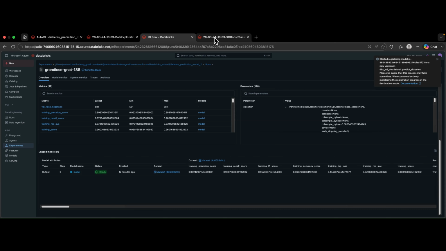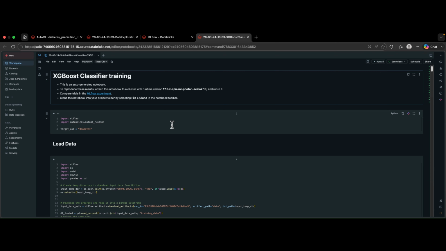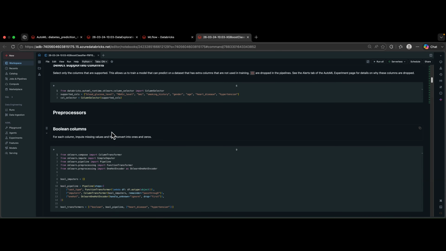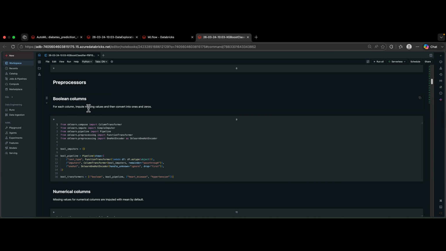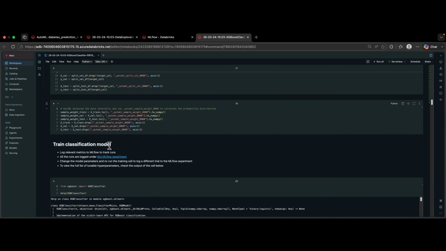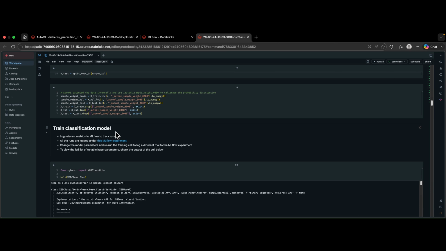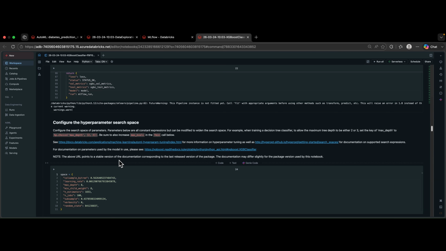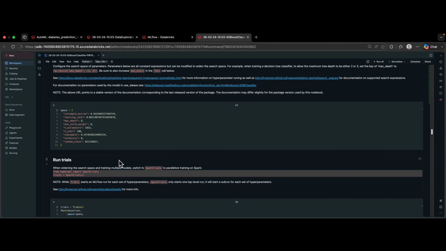In the meantime, we will go to the final notebook for the final model, which is the best model. You can see that this model is the best model, and it has been coded by AutoML. You don't need to do anything. All the pre-processing, all the machine learning process like training, validation, testing, split, and then using the appropriate model, everything is being done automatically by the model itself.